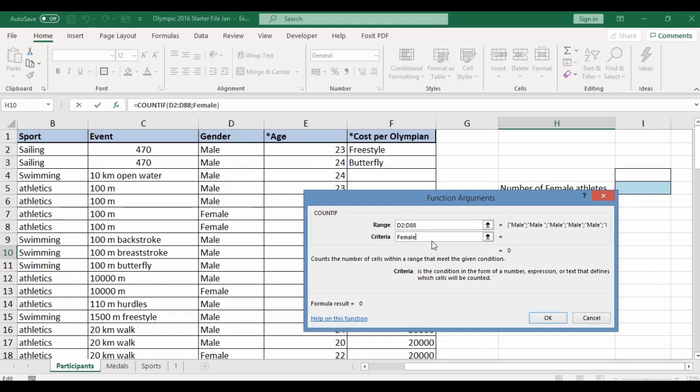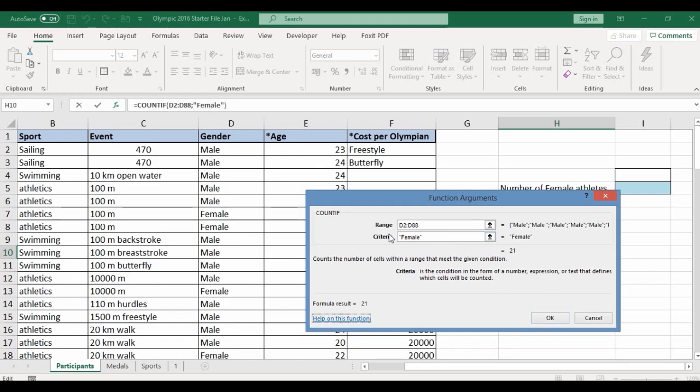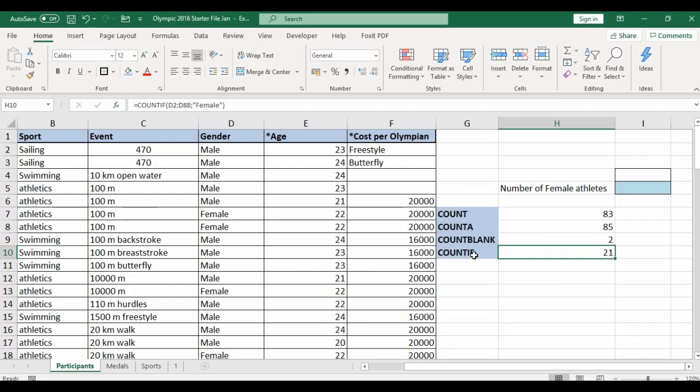Once you type in female, which is your criteria, you'll see it's already showing you here that it is 21. Click OK. Now you can see I have 21 female athletes.